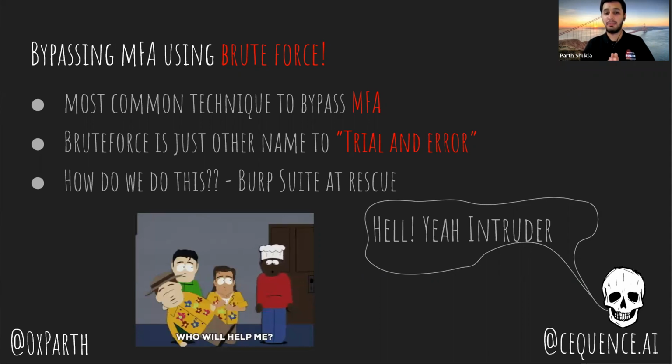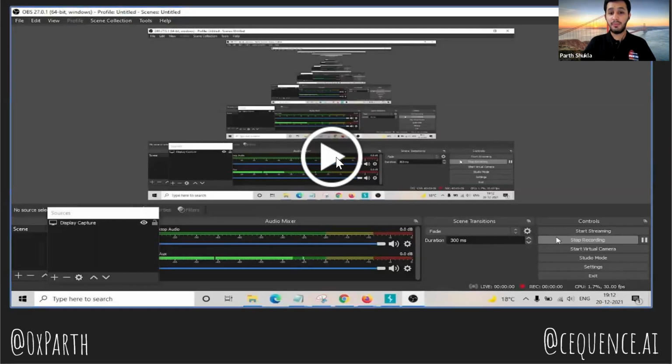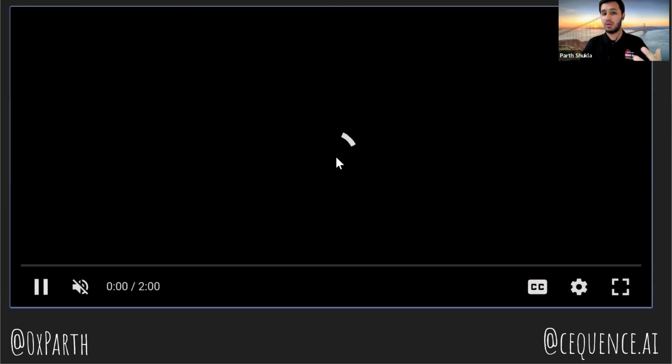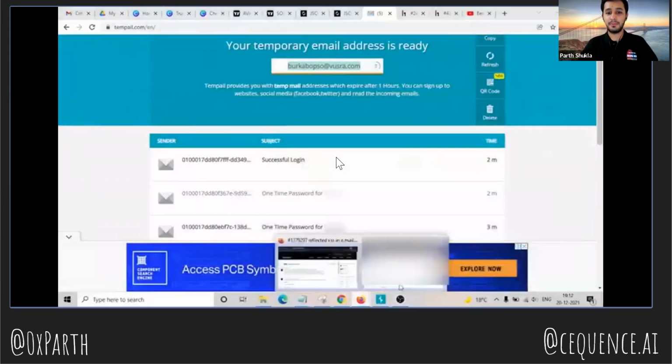You can find a bypass by checking the status code. There are 3 types of status codes: 2xx, 3xx, and 4xx. 2xx is the success code, 3xx is the redirection code, and 4xx is the error code. With the help of this, you can figure out whether you are getting the success code or the rejection or redirect code. Now I'll show you a live POC of how this works. It's just 2 minutes. You guys will enjoy this.